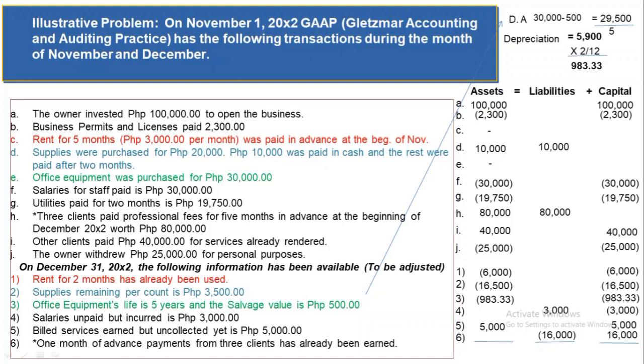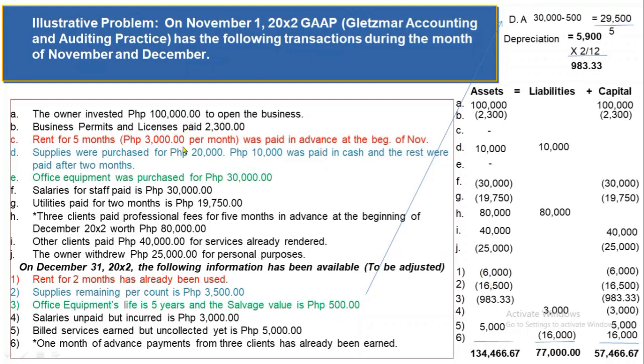The next step is to add all the effects of the transaction in the assets, liabilities, and equity. And you're gonna get in the assets 134,466.67. On the liabilities, you will have 77,000 and 57,466.67 for equity. If you add the liabilities and equity, the sum is really equal to assets, which is 134,466.67. This is what we call balanced.